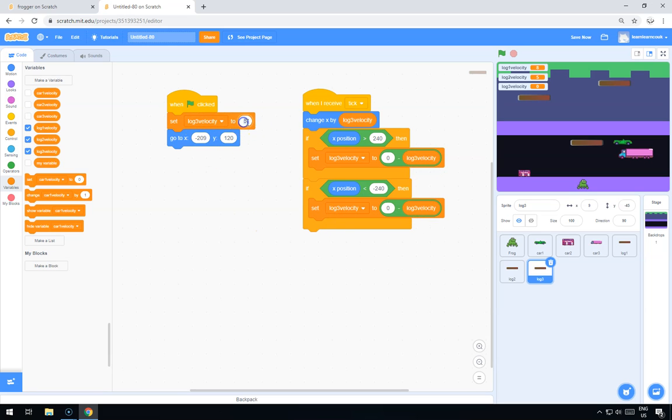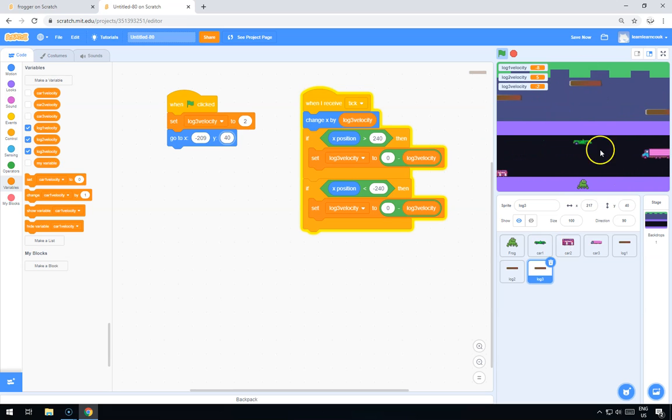And this one, let's set it to 2. Let's do 2 and 80. Let's try that. Oh, is that no good? 40, maybe? Let's try that. Brilliant. So there you can see we've got the 3 logs that are moving.